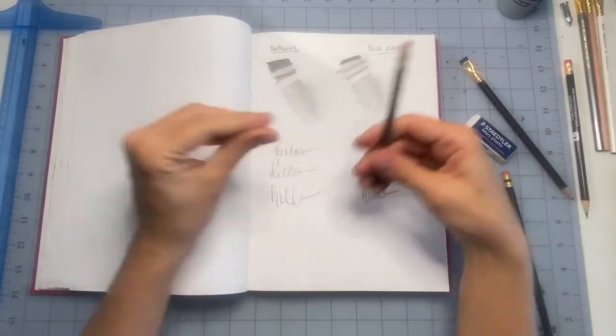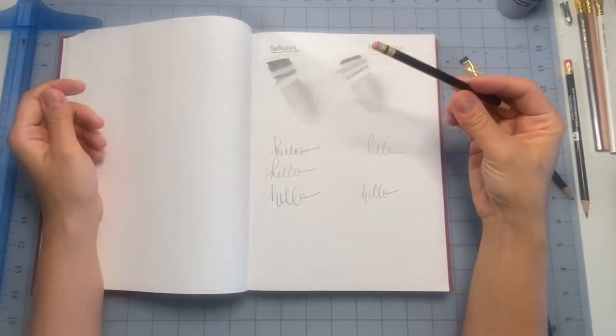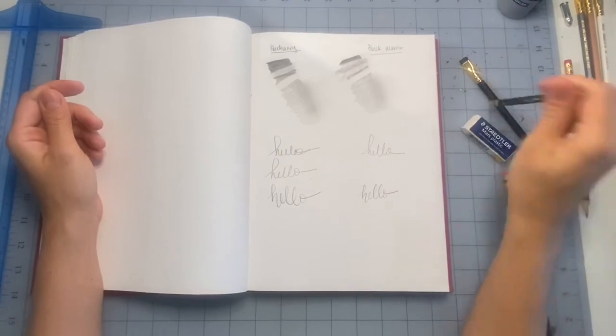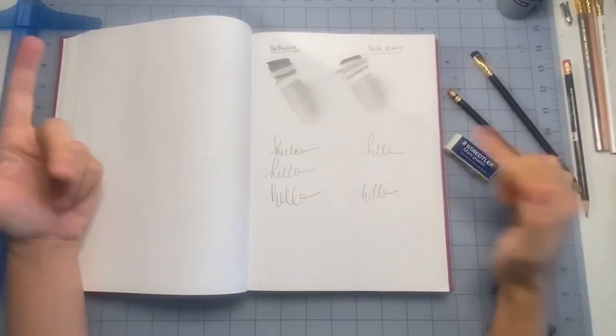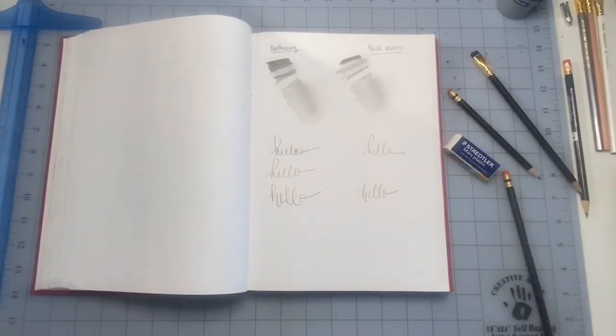So, I guess I'm not super thrilled with this eraser. But if you would like to use regular erasers, then that might not be a problem. But yeah, not great. Not great, definitely.